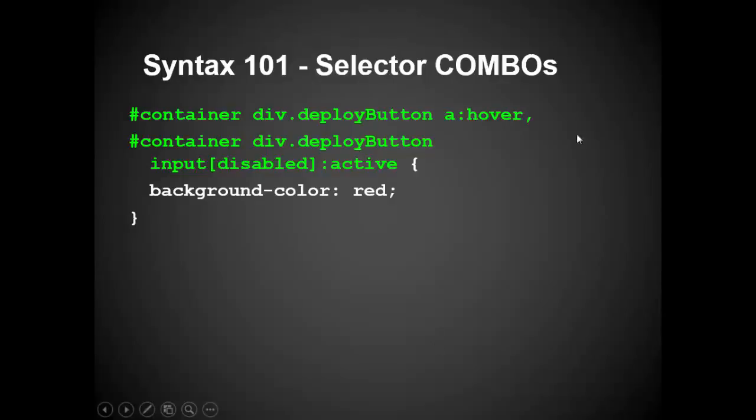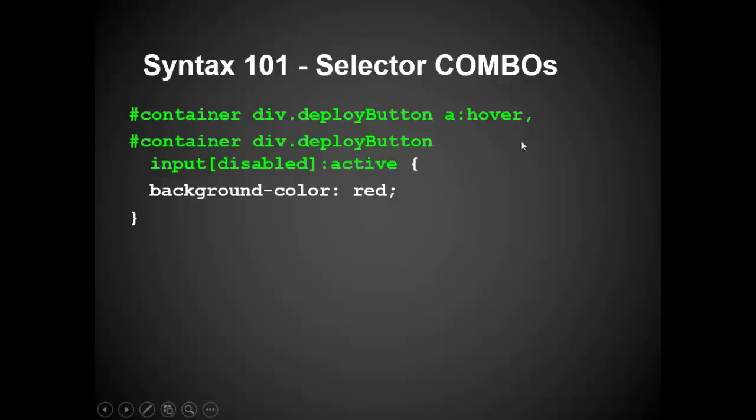So first of all, notice the pseudo class hover and the pseudo class active. We already know what hover does, but what about active? Active means that, for example, when we are clicking on the element, that's the pseudo class active.